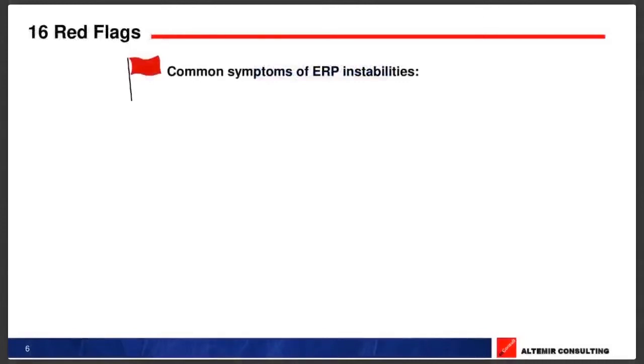So now I want to get started by taking a look at 16 red flags that should serve as a signal that something's not going right in your ERP system, either from a technical standpoint or maybe procedurally by the way we use the system. The more of these red flags that you feel describe your current operation, the more concerned you should be that there could be some feedback loops existing in your operation.